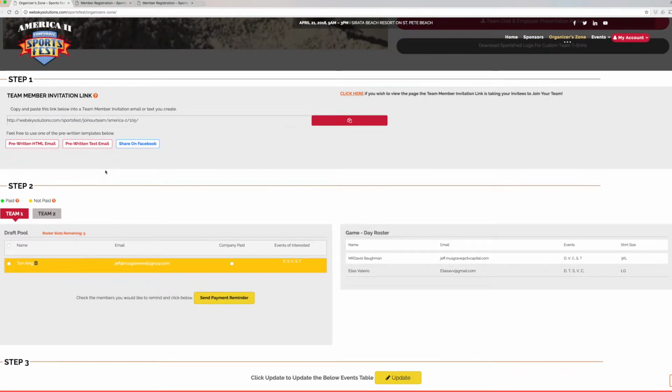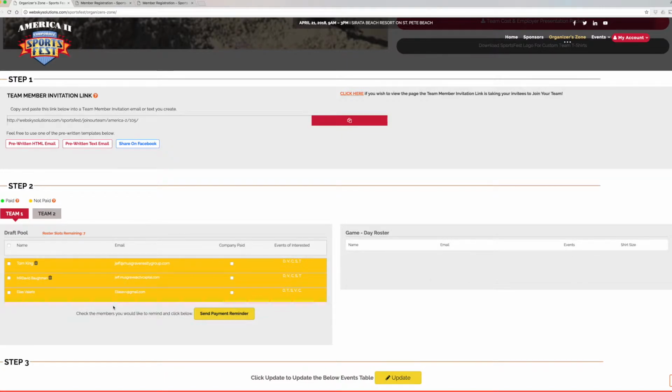Below that, you'll see step two. This is going to include everybody that has filled out that form from the team member zone with all of their information in here. What you're going to see here is I currently have 3 coworkers of mine that have filled out this form that would love to participate in the event. Well, now they are eligible to play on game day as long as they are paid for. So we'll see them in our draft pool over here on the left. You'll see they're highlighted in yellow, yellow standing for team members that have shown interest but have not paid. Once they have paid, they will turn green, and you do have the ability to drag and drop them over to your team on the game day roster.